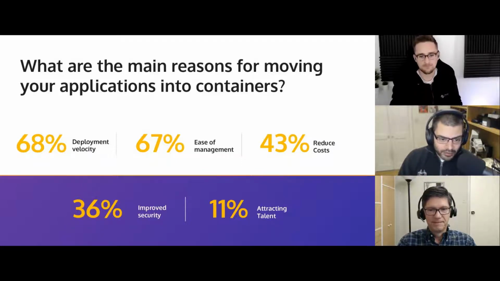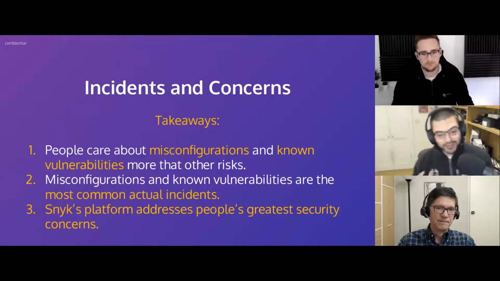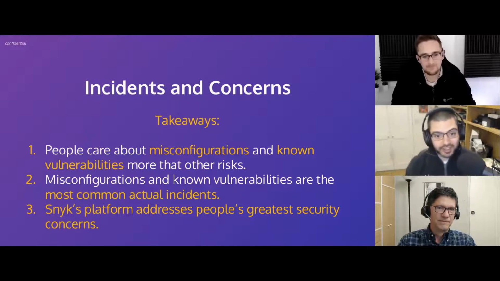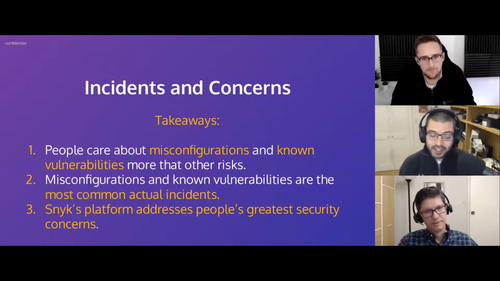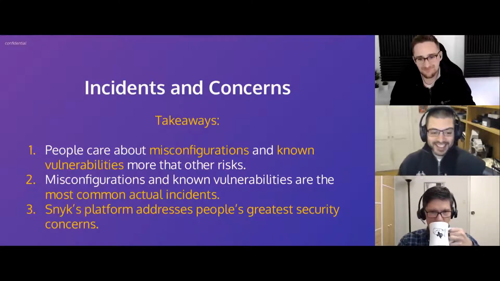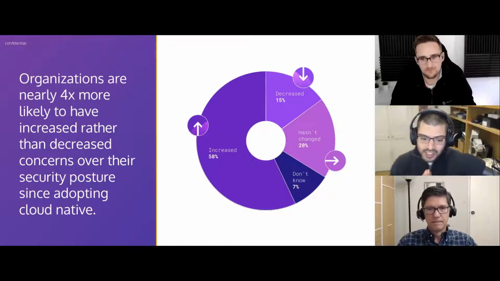Awesome. Okay, so let's jump forward and talk about our next section, where we're getting to the meat of security on cloud native technologies, and this is around the incidents and concerns. A few takeaways here that we'll cover in the data in just a second: misconfigurations and known vulnerabilities are really the areas of concern and areas of incidents as well. This was shown throughout the data very strongly, and for us personally as Snyk, that was great because a lot of our platform looks at those areas. But let's jump directly into the concerns, because this is an important area.